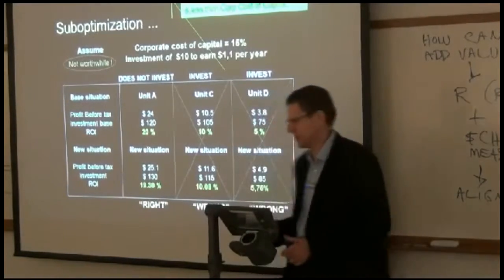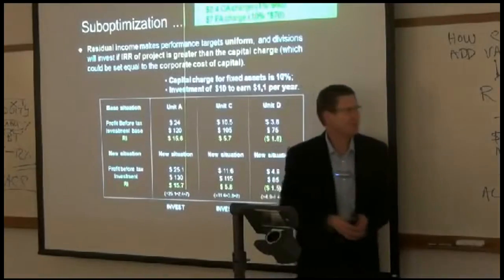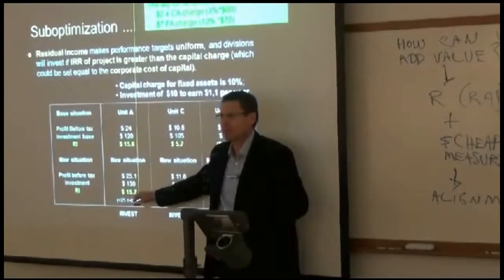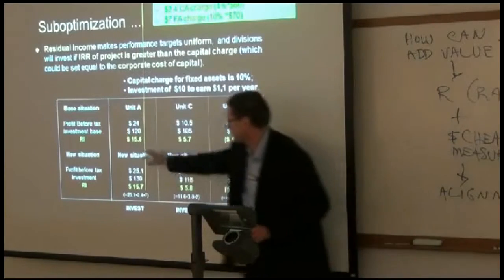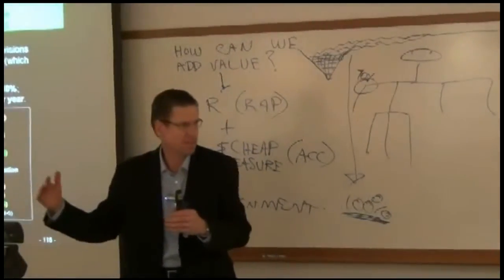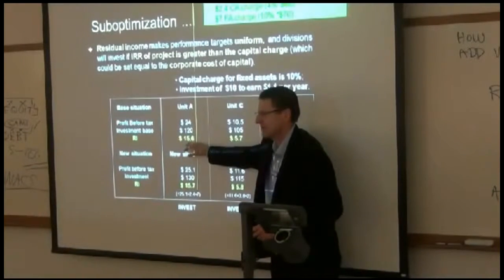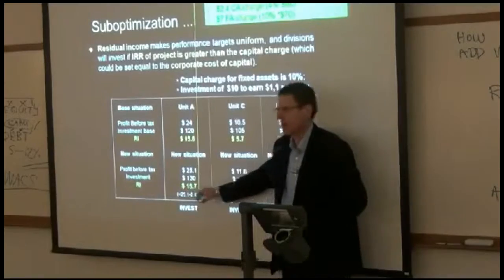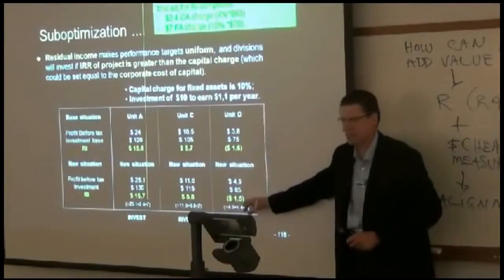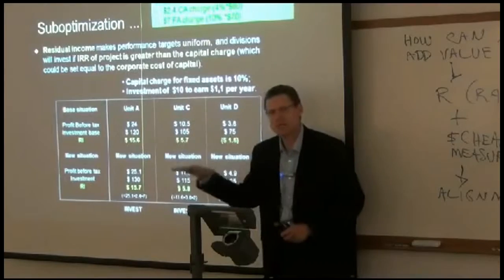How can you do that? That's the big question. One way of doing that is in terms of setting up a residual income. That is, you put a wall in place and then anything above that wall will be counted towards an absolute profit for the division. So now it's not the 20%, 10% or 5% ROI that becomes the basis for the decision. The new basis for the decision is the current profits of Unit A. Do they go up or down after accepting the investment? Yes, they do. 15.6 to 15.7. Unit C, 5.7 goes up to 5.8. Unit D, minus 1.6, now it's minus 1.5. And so each of these units are going to say yes, yes, yes. They're all on the same page.